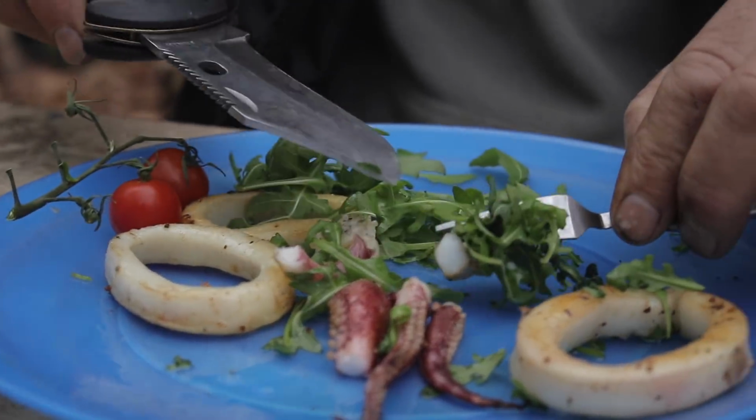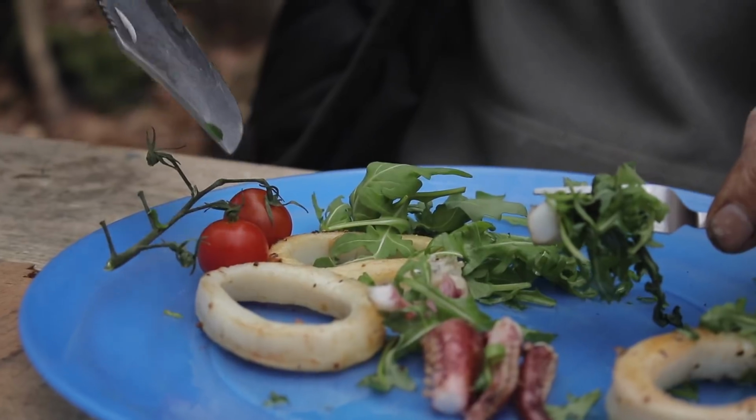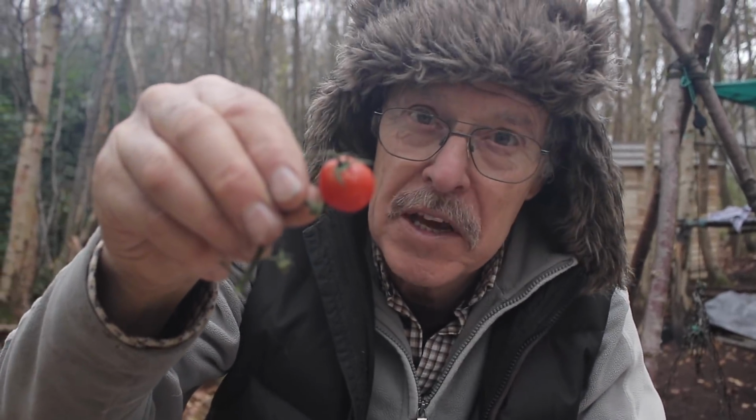So all we put with this is some rocket salad and some vine tomatoes, small ones because the smaller ones are sweeter. I would say, honestly, this is nearly as sweet as me.